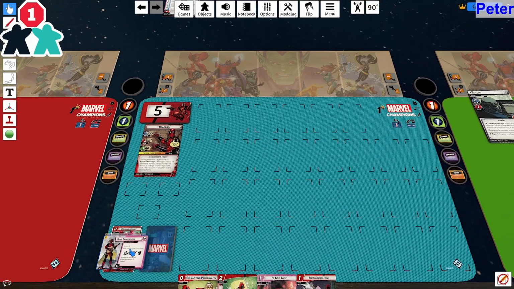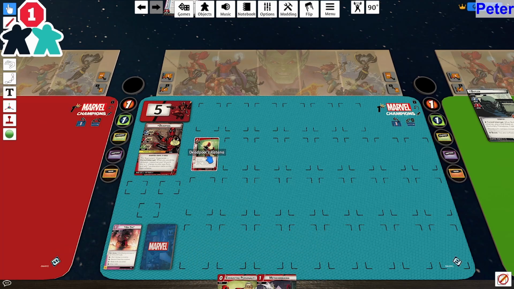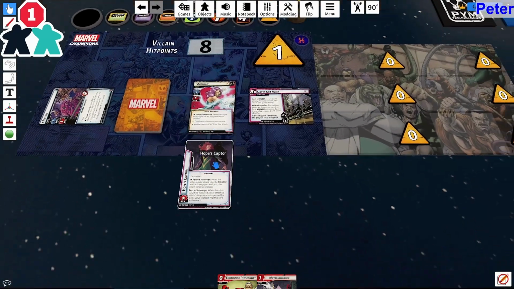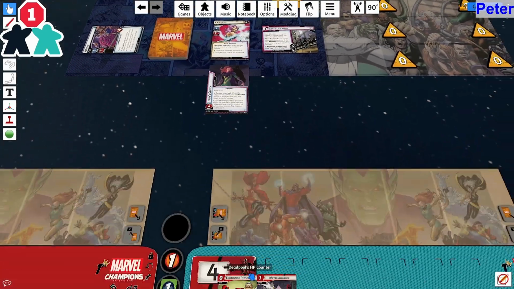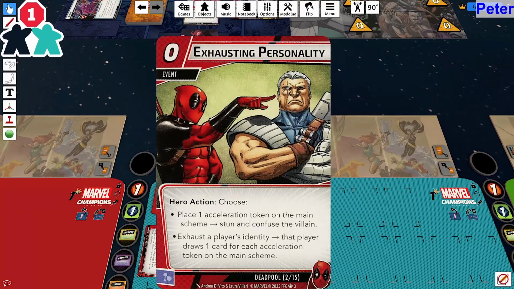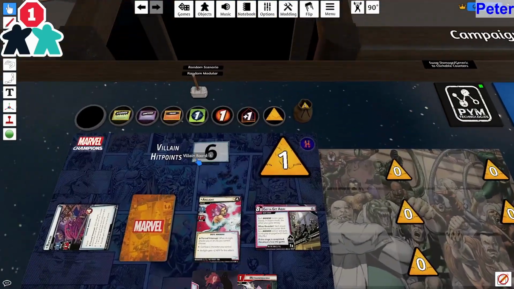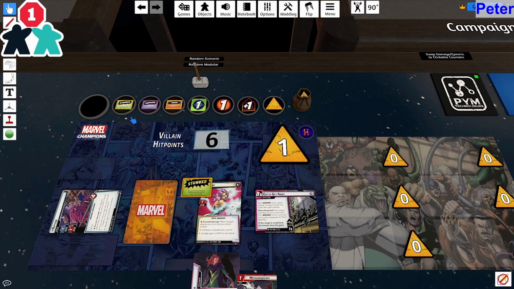I'm going to hold on to Meta Knowledge. So I'm going to pay these 2 to put my Katana into play. I am going to exhaust my Katana, take a damage to do 2 damage here. I'm going to attack, doing another 2 damage here. And then exhausting Personality, place an acceleration token on the main scheme to stun and confuse the villain. Seems like a good idea, so I don't die in half a second. So we got a stunned, and we got a confused on the villain.